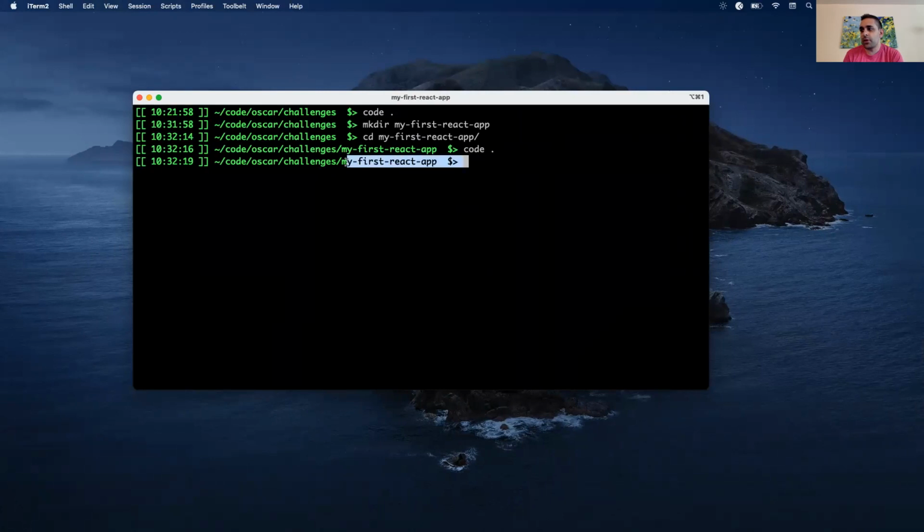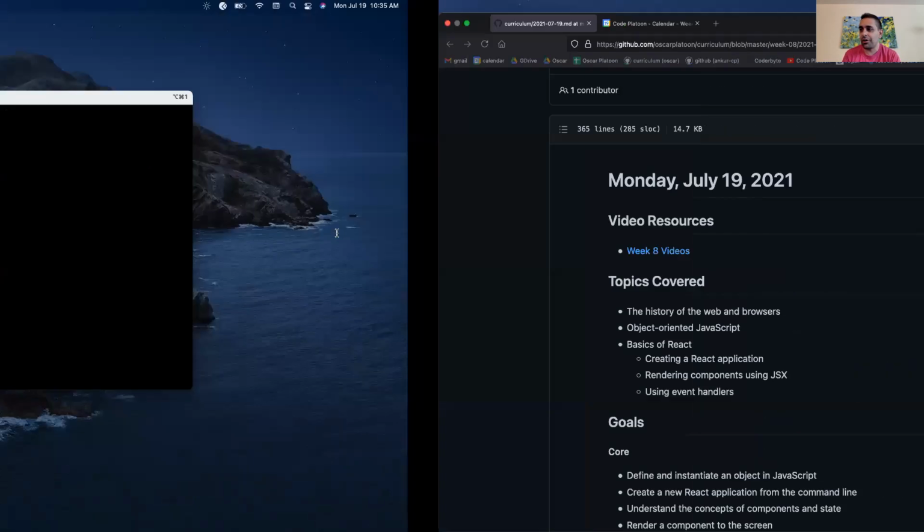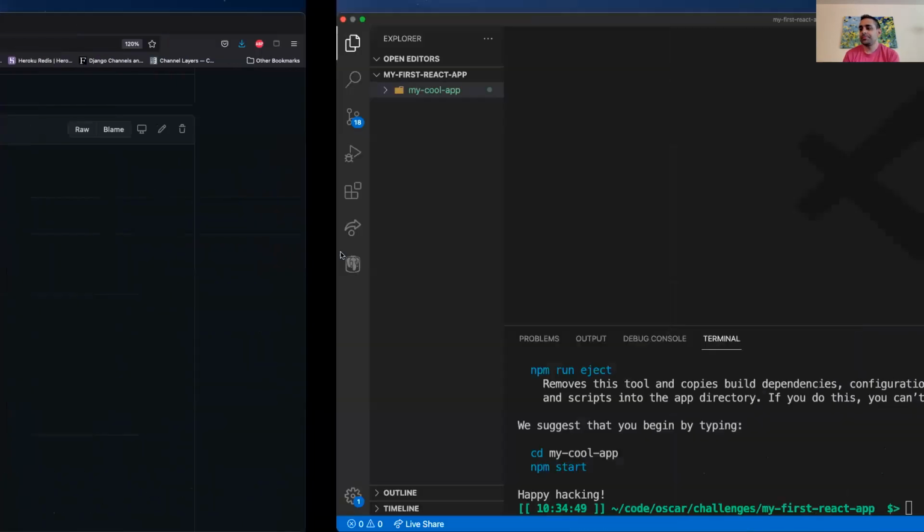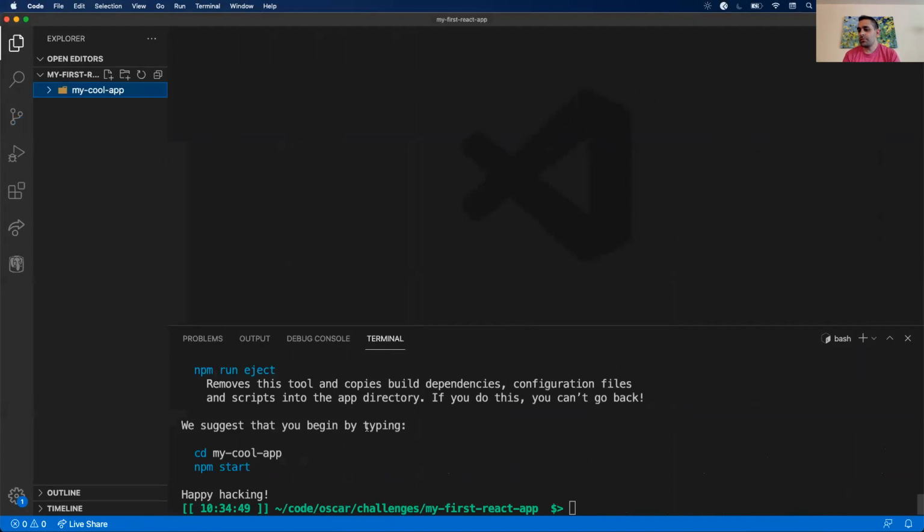Or if I already created my own folder, I'd probably just do npx create-react-app and then a period, because I just want that in the folder I just created. So it's up to you. There's no wrong way to go about it. Okay, cool, thank you.